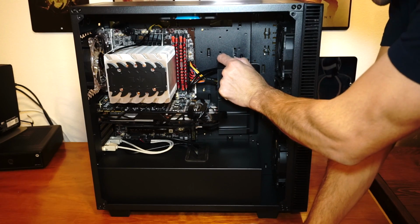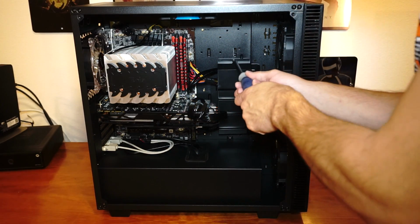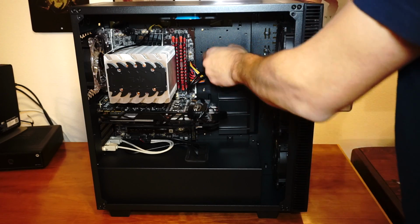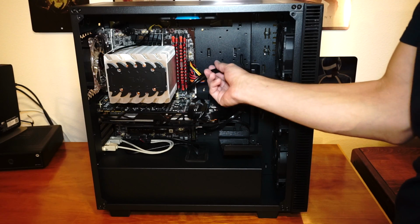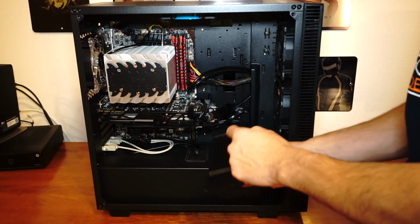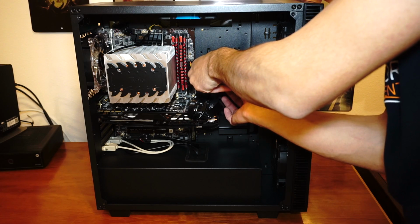If I take this thumb screw off, you can see the inside of it. Hopefully it's not too tight without the screwdriver. We're going to use the screwdriver anyway. So if you look inside, that's covering up the motherboard power cords, the USB 3.0 header, the SATA cables, and the PCI Express power cord. There's two tabs that lock in on the bottom. I'm just going to put those back in, and that'll help me swing this thing back into place, and there you go. And I'll hand tighten it back in.